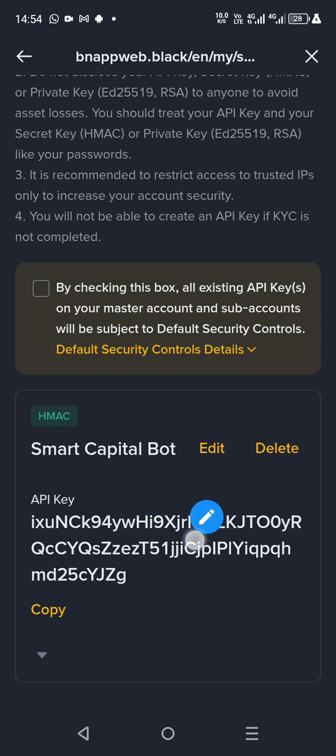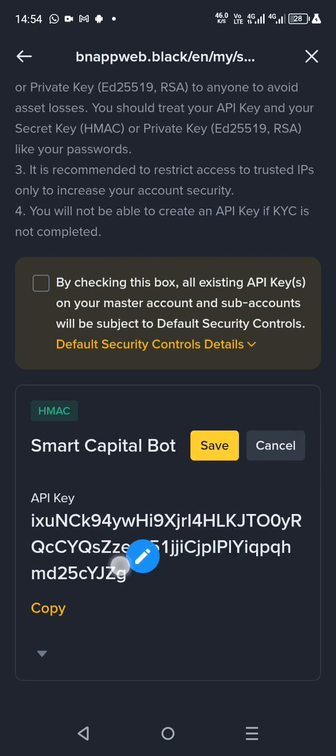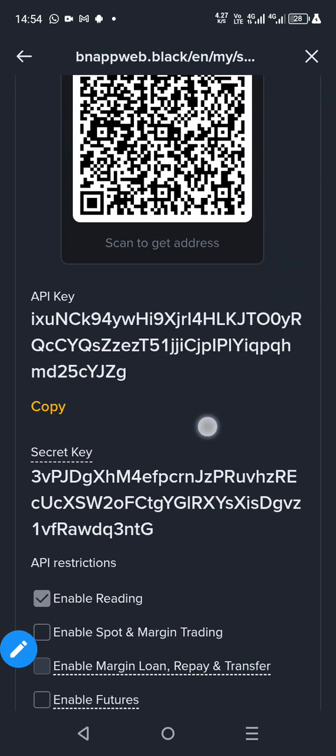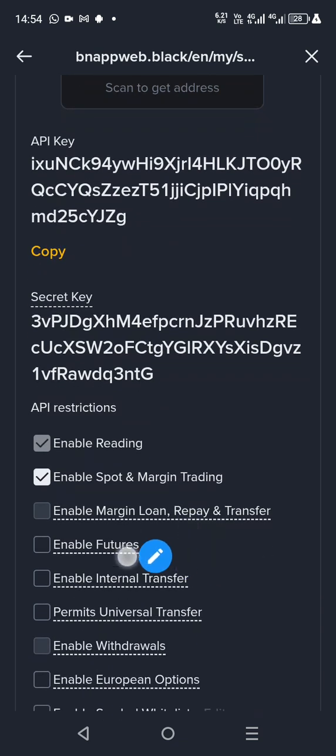So what you have to do here now is that you click on edit first. Click on edit. After you click on edit, then you click on this drop down arrow at the bottom. So you scroll down. So what you have to do now is you enable spot trading, then you enable futures trading.